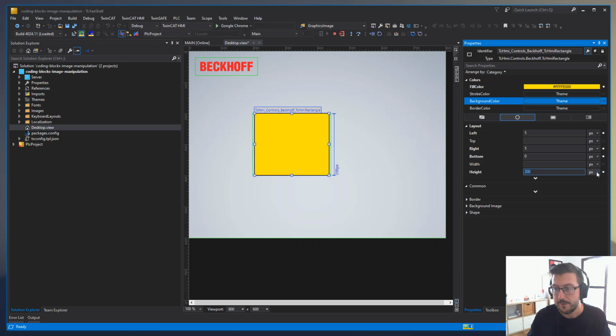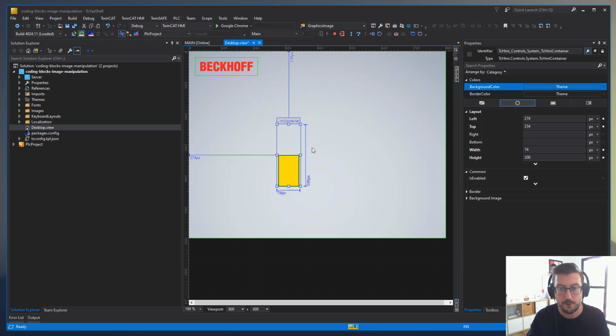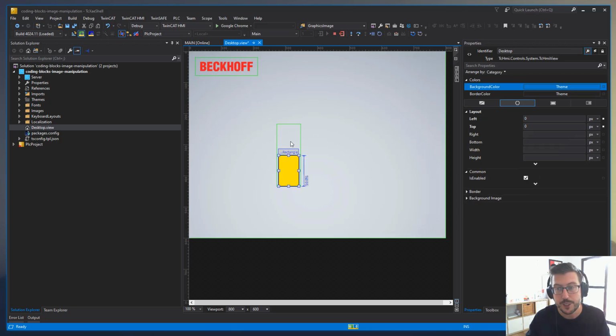So far so good. Right, and then the height, what we can now say is if this is a percentage and we say 50, as we would expect, it now takes up 50% of the size of the container inside. So had we drawn this over the top of an image, we could simulate it filling up. So there we go.